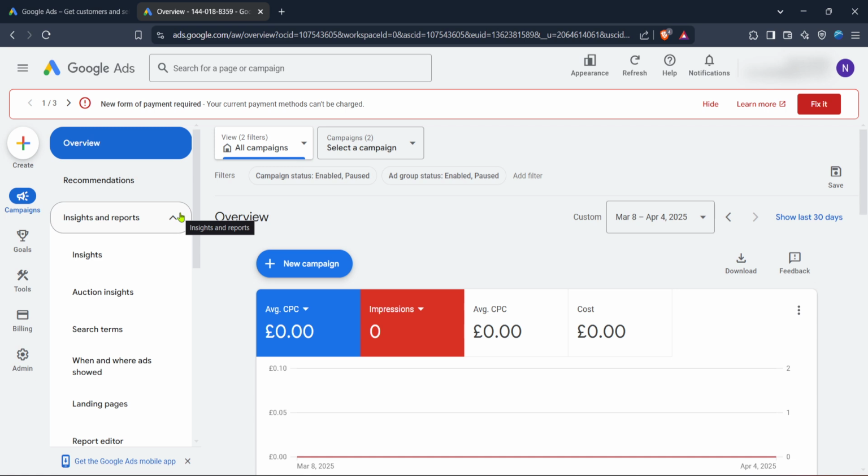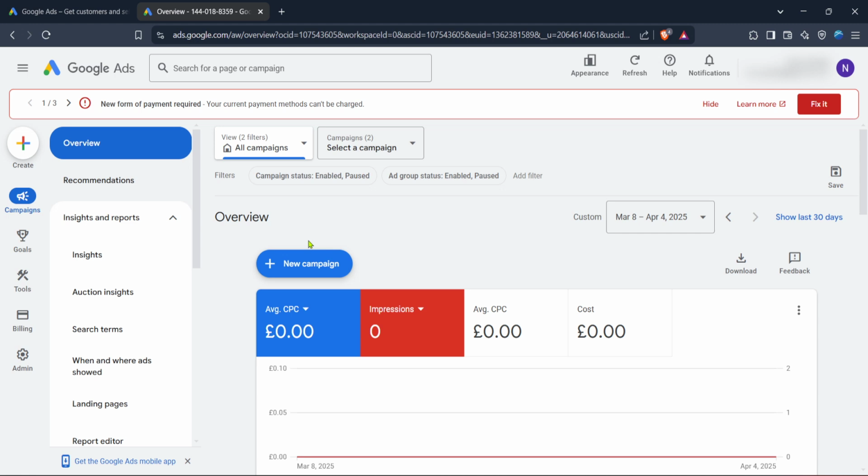Next up on our navigation adventure is the Insights and Reports section. Click on Insights and Reports in the same left side menu. This area offers valuable information such as audience insights, performance evaluations, and trend analysis. It's your go-to place for digging deeper into how well your ads are performing and understanding your audience better. Leveraging these insights can help you refine your strategies for better results.